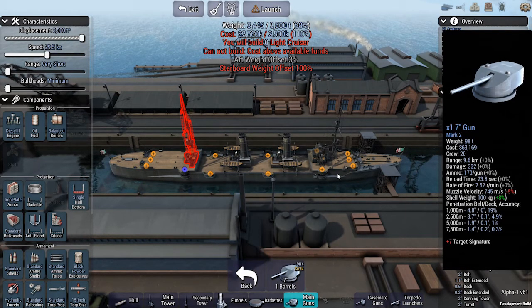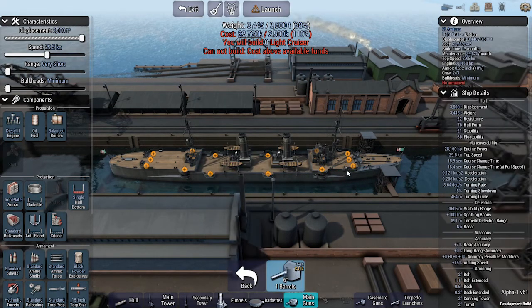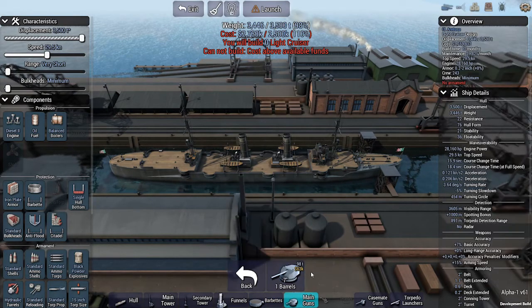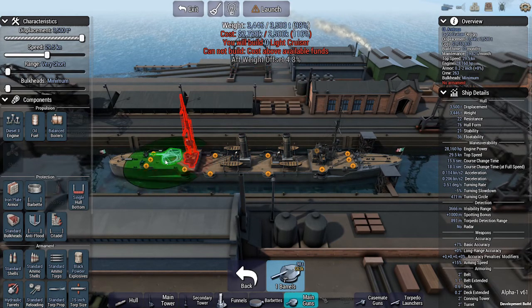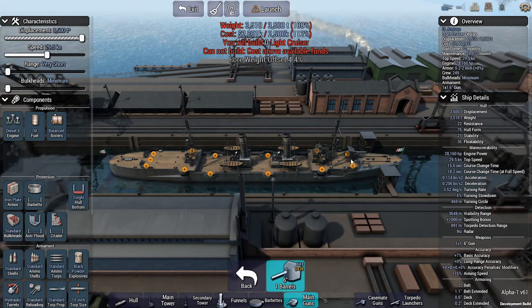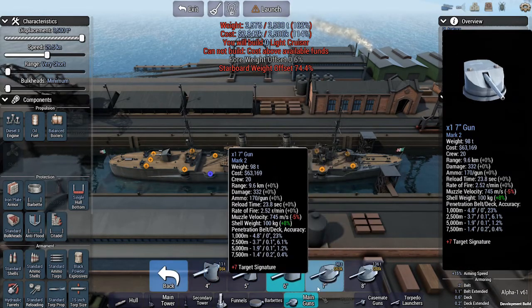Let's see, what's the biggest gun I can put in the center, or in the front? 6 inches? I really can't do 7? No, it looks like... I wish I could put a 7-inch gun anywhere. Alright, I'm going to go with 6 inches. I can put it in the center. And I am going to go ahead and put a 6-inch gun in the rear as well, just so we're firing 6-inch guns from either side.